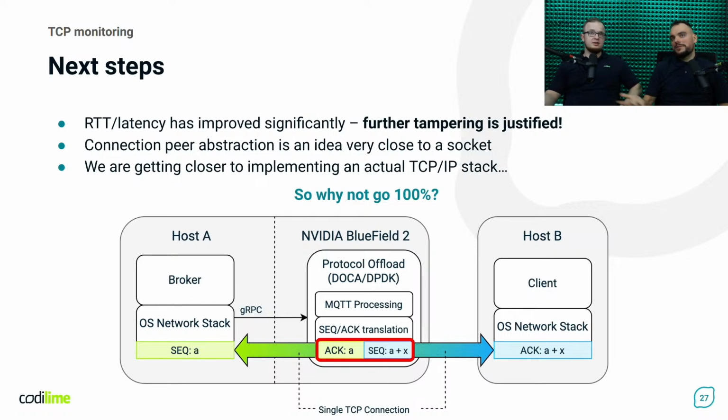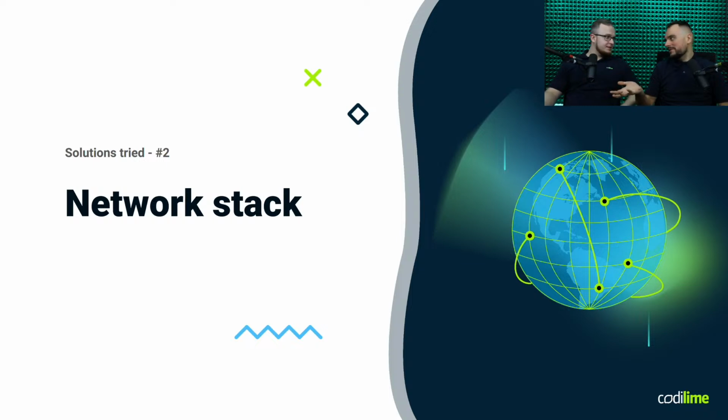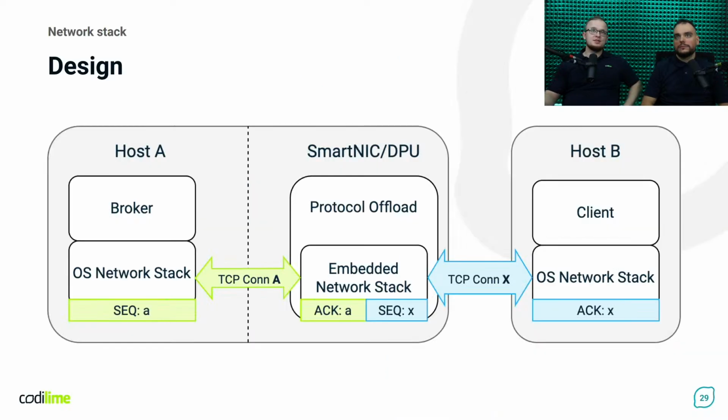Basically, more complex features of TCP hit us in the face when we tried to run at least something more significant than a very minimal thing. So we went with integrating the network stack. We've decided to ditch the TCP monitoring functionality altogether. We've decided to embed a network stack and then run MQTT processing on top of it.